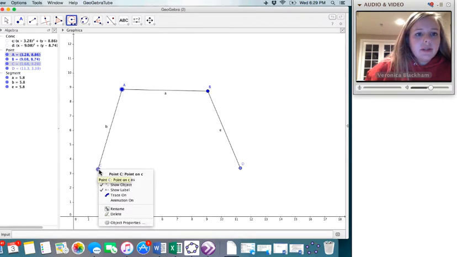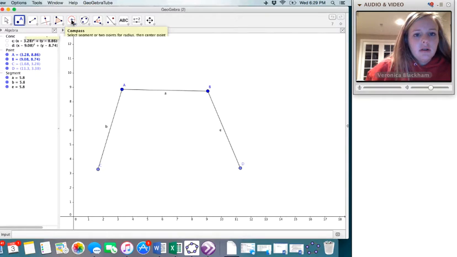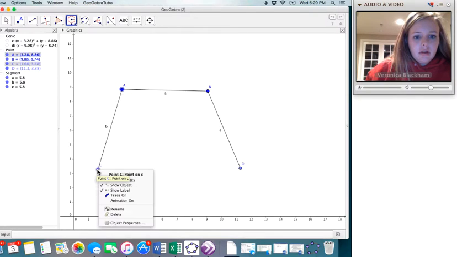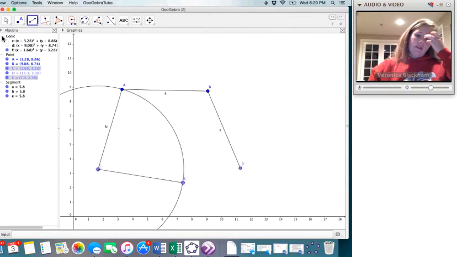But I want it to hinge off this point down here. There we go. Let's make a point on the circle and create a line segment. Turn the circle off so I don't have all that garbage.